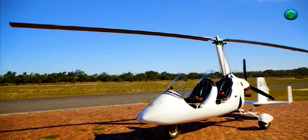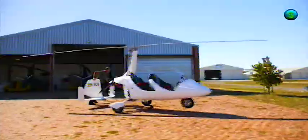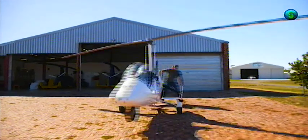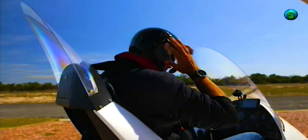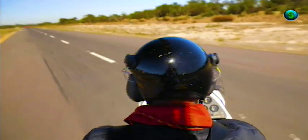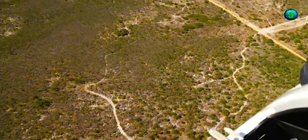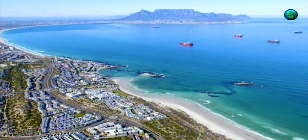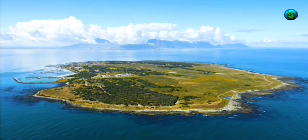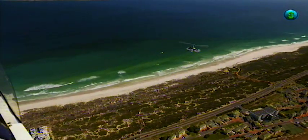Gyrocopters are like no other aircraft, especially the open ones. The best way to describe it — it's like a three-dimensional motorbike. You've got a tiny windscreen in front of you and you're completely open to the elements. It's a completely raw, elemental experience. From a photography perspective, it's magnificent because there are no wings in the way, no wires and stays, no windows to shoot through. It gives you an unparalleled observation platform, and to my mind there are few aircraft better suited to aerial photography. Gyrocopters are probably the safest light aircraft in the sky, and the perceived risk from the general public is a lot higher than the actual risk. It's aviation's best-kept secret.